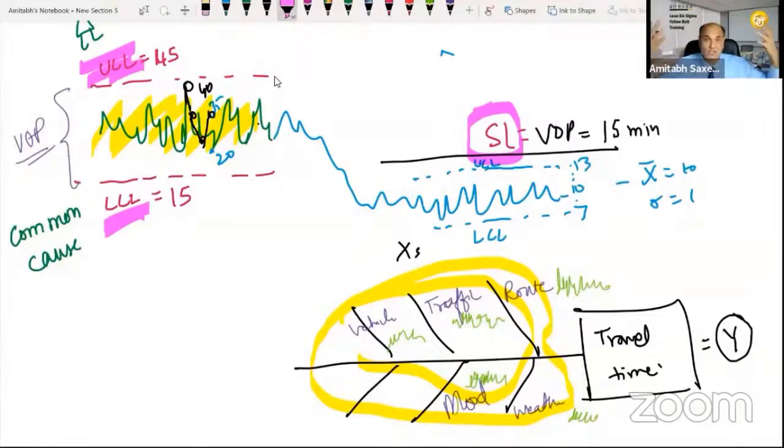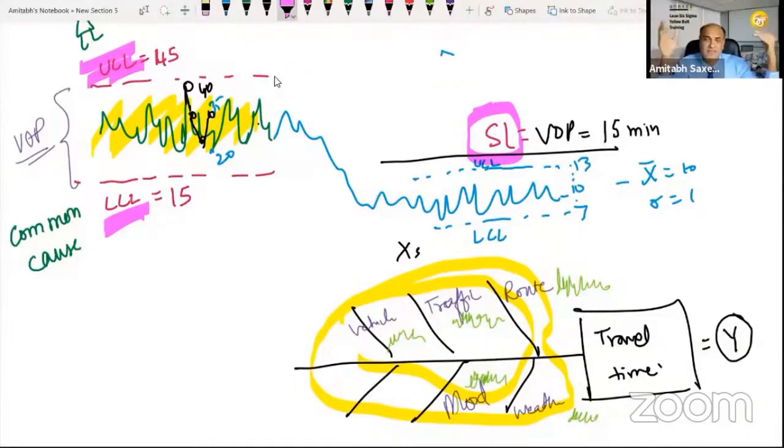Your policies, the procedures, the training, the equipment, the way you maintain your equipment, this is the way I am behaving. I want my process to behave like this within the specification limit. Then I'm not producing any error. Such processes are Six Sigma processes: no errors, very few errors.